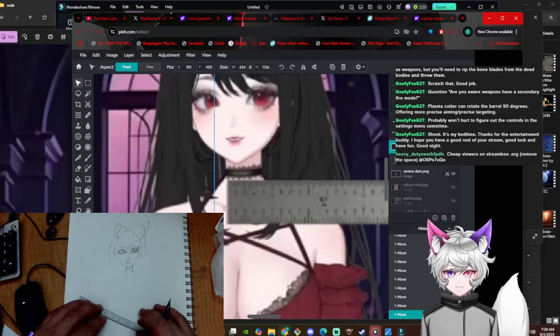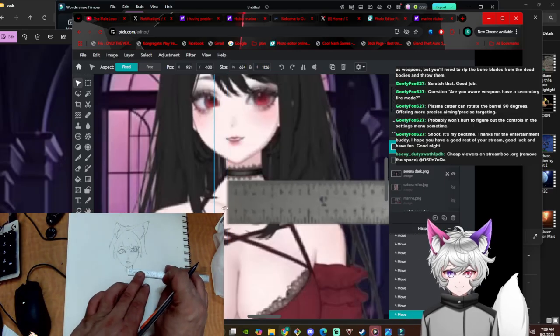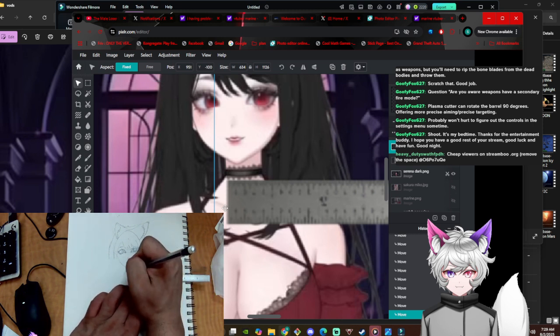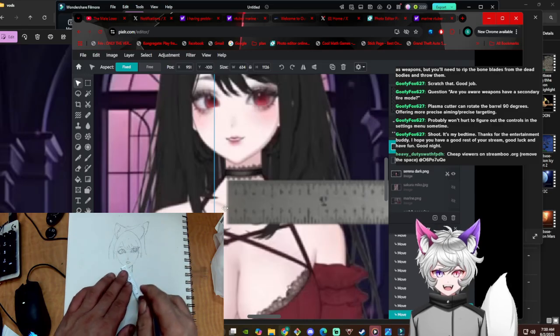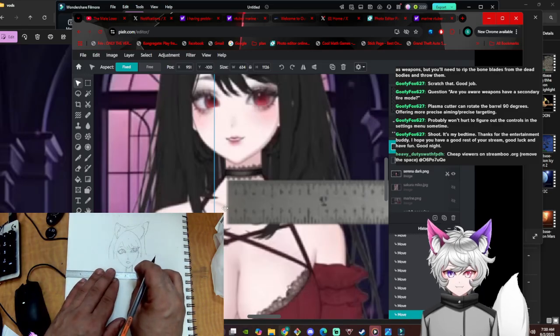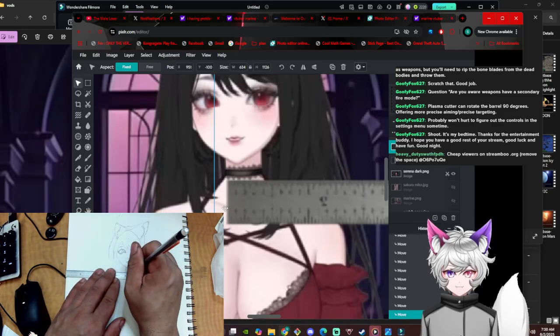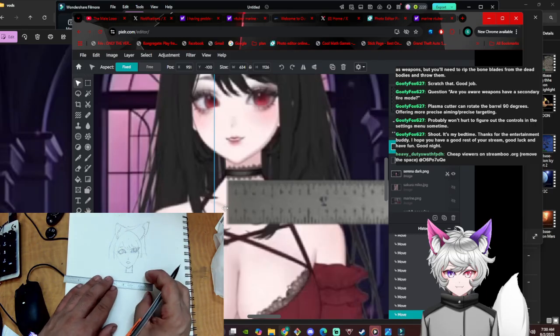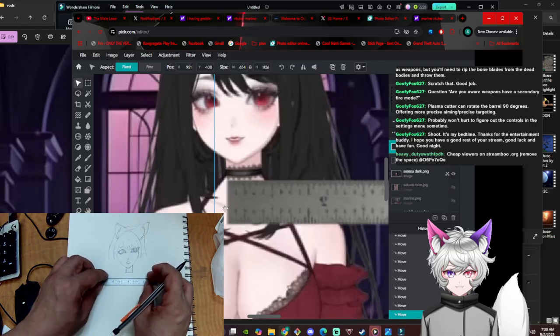So if this there, this is the bottom collar. Which would be the triangle part.